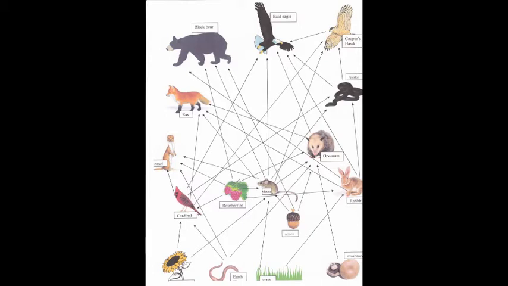As you may know, if the arrow points to an animal, the energy is going to them. This is our list for the producers, decomposers, detrivores, and consumers that I just read off.